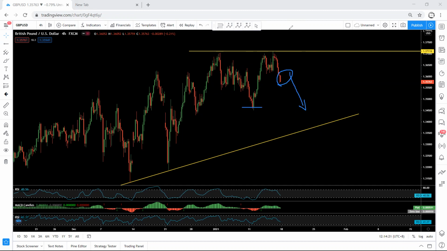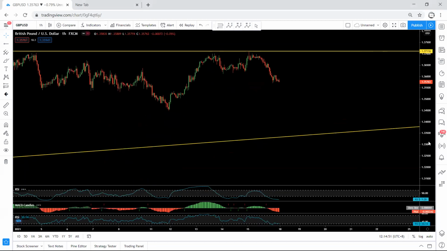The other option is that this is the correction, and relative to this, that means still from here we get one move up before we get the down move. Okay, that means next week we want to see what we will get here, whether we get the correction for the down move or we get the buy setup. In this case, we move to a lower time frame. We see how we can trade it.